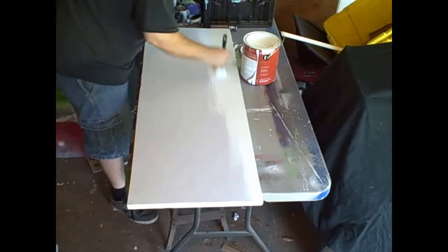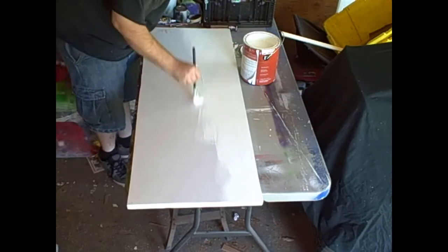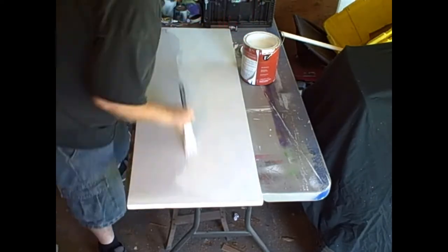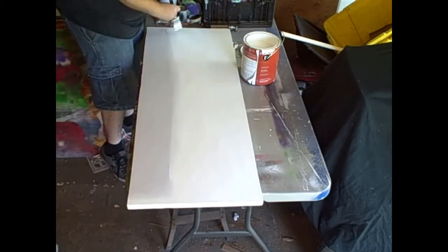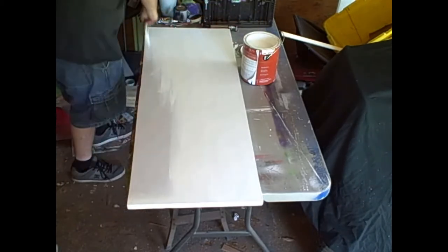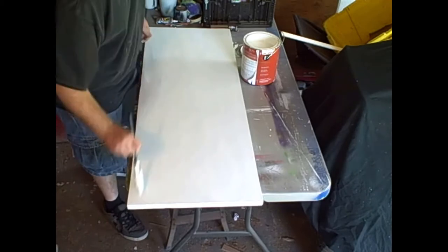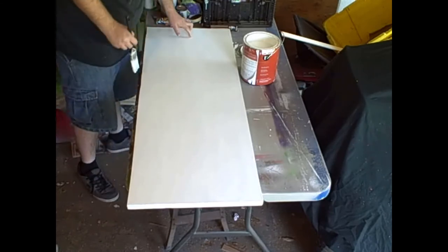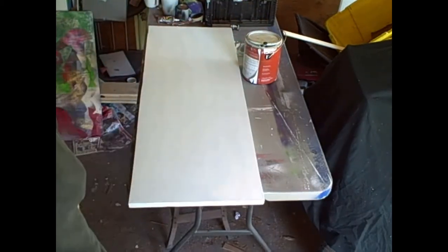Just paint along, and the reason I said you want a thin brush - a one inch or one and a half inch brush - is because when we do the sides and edges you want to turn it sideways and brush the sides so you don't have a lot of paint overspill off the brush. It'll just kind of leak over the edges like a lava flow, and then you have to clean all that up again. So keep a thin brush, put it on real thin, and pick off any hairs you see from the brush itself.